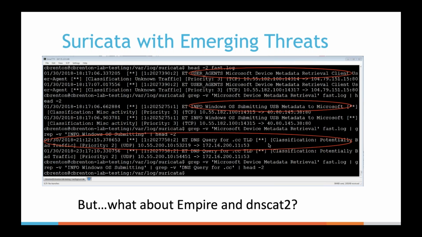So as we go through the Zeek stuff and talk about the process to do a threat hunt, why do we need that process? This is why, because when you try and do it at a signature level, you're going to miss a ton of stuff.